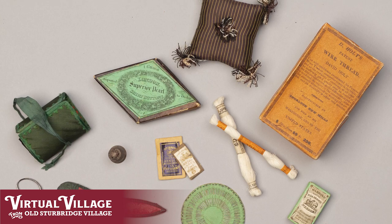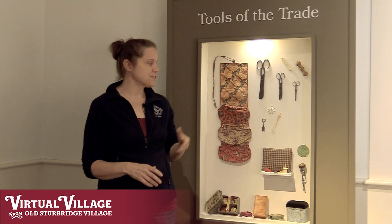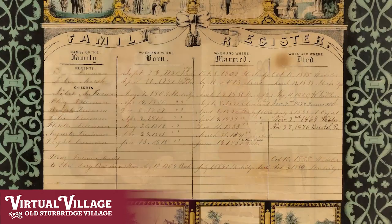This is all aided by a lot of sewing tools, some of which you could purchase at a local store, such as the Ace and Knight store here at the village, and some things you can make yourself, such as the pin cushion in the case behind me. And one of my favorite objects, which is the hasif — it is basically a rolled sewing case that you can put any of your sewing tools and notions in, roll it up, and tuck it into your basket or pocket and immediately have all of your sewing tools at the ready.